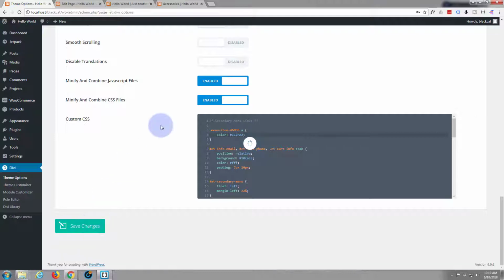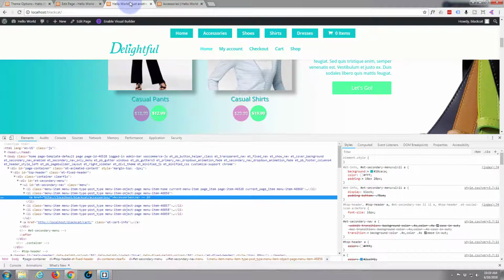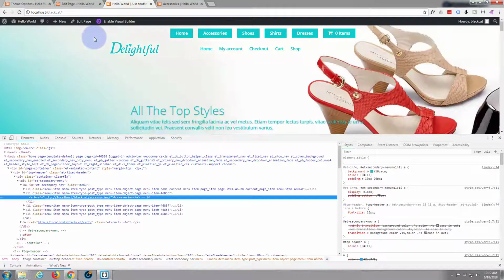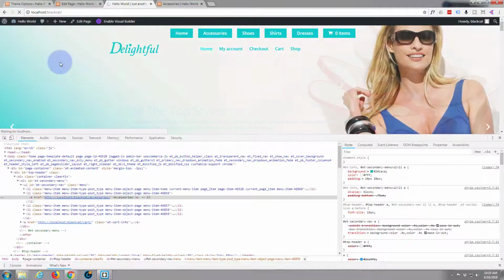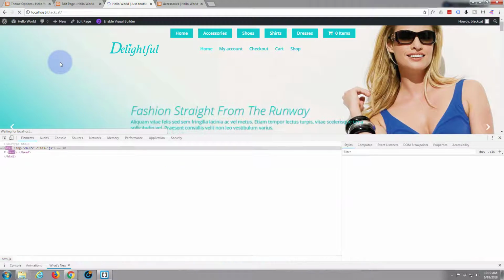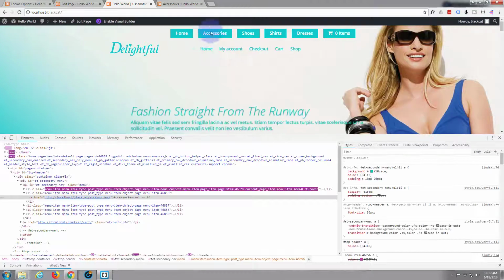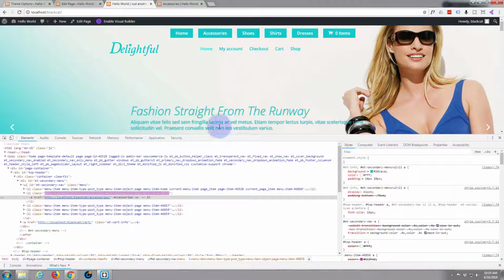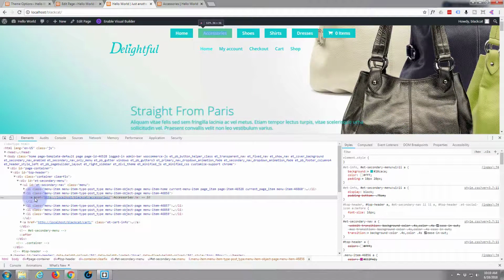Like I say, it may not work. We may have to force it with the important class. So that's saved. We've got our green check mark. Let's go to our page, go back up to the top and refresh. And it didn't change. It didn't change at all. So if we look at it, let's have a look here.